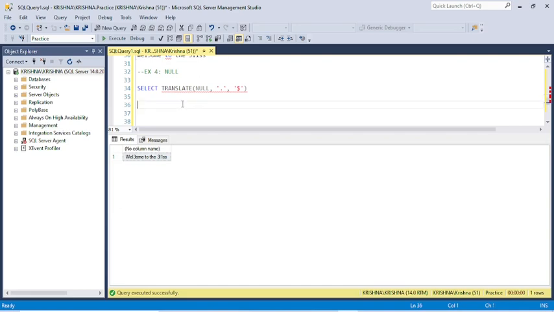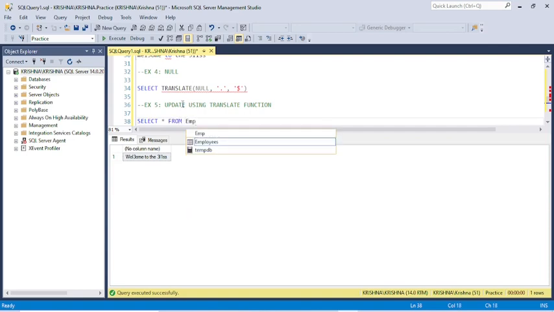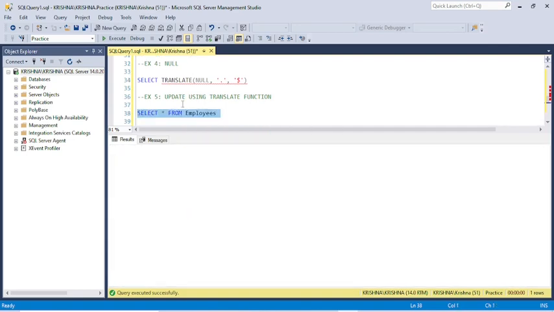All right, let's quickly move to the final example. In this example, we will see how to update using the translate function. As I always say, make use of a select query before updating. Let me write select star from employees to print the values first.